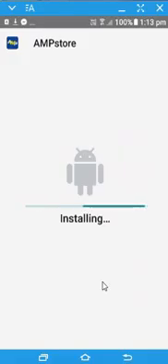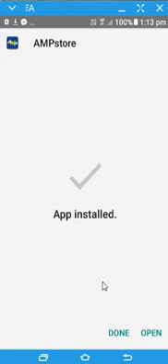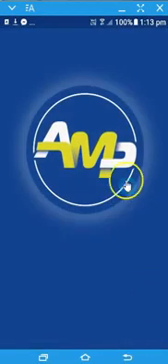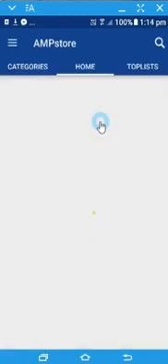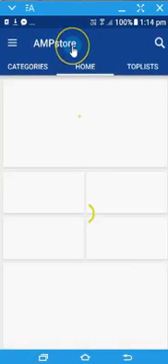And I click on Install. Once I've done that, I can then go and open my App Store. So we're now in our AMP Store.